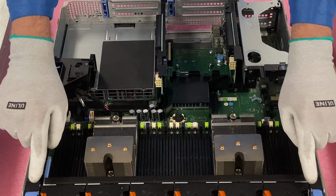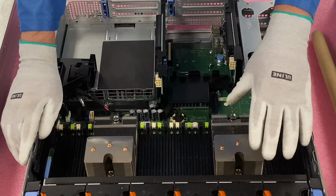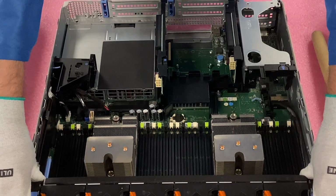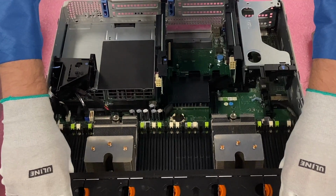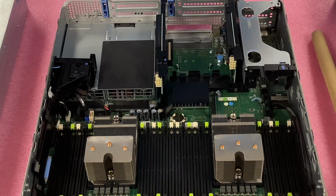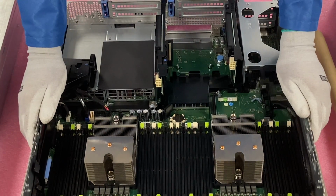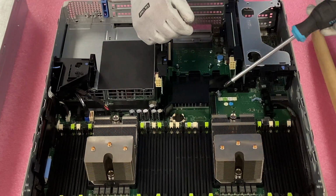I'm going to also go ahead and remove the fans. You don't actually need to do this at home. You'll be able to have access without doing it, but just for the sake of you guys having a little bit better angle and being able to see the CPUs and what I'm doing, this might be a better shot. So, all right, we're going to start over here on CPU 2, and it's relatively simple.